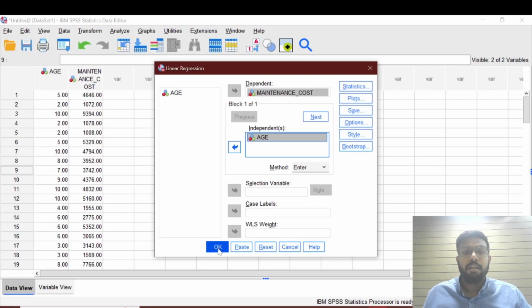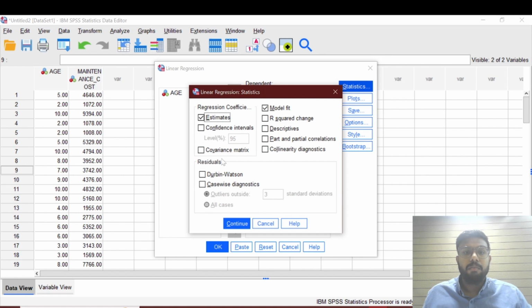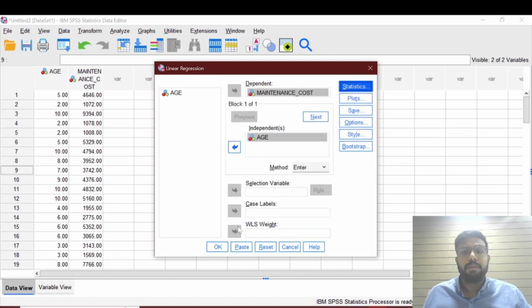And then in statistics, we need to choose the confidence interval, which is the 95 percent level, and then click model fit, R squared change, descriptives, part and partial correlations, and continue and okay.